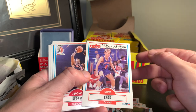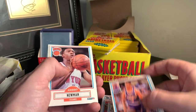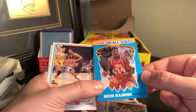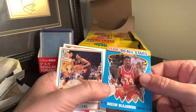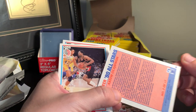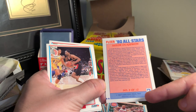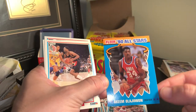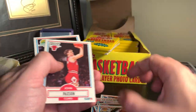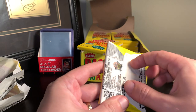Come on, Rice, Steve Kerr, Jerome, another Magic Johnson. That one's way off center. That's too bad. Oh, All-Star Hakeem Olajuwon. That one looks pretty good, pretty clean. Unfortunately, the front looks pretty good, but you can't really tell because it's the same color all the way around. It's hard to tell on one without a border. John Paxson, no. All right, on to the next pack here.